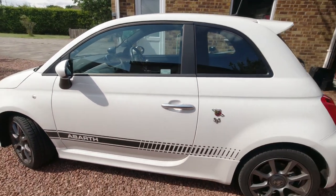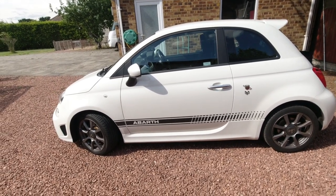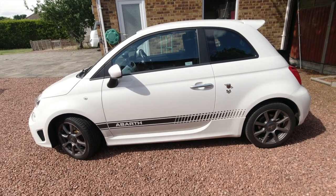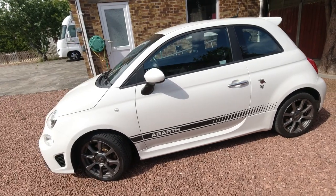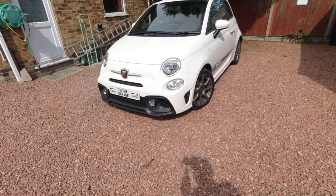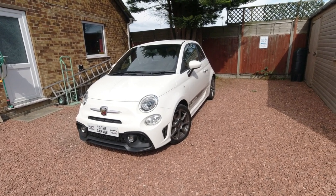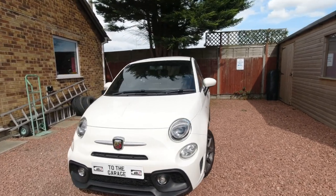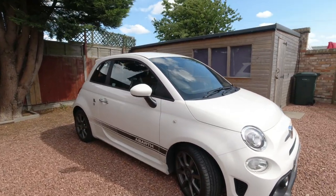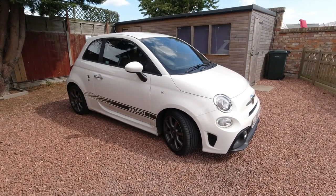So that is our new car. We should address the question of why: first and foremost we really like these and just felt the need to own one. Next, because the Jeep was primarily my wife Joe's transport and her travelling was getting more and more reduced by circumstances, it seemed a little excessive to have the Jeep as her runaround. Don't get me wrong, I love the Jeep too and happily used it for work, but it felt a little excessive.